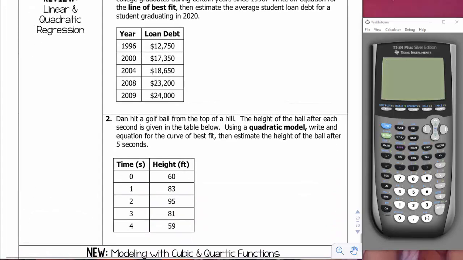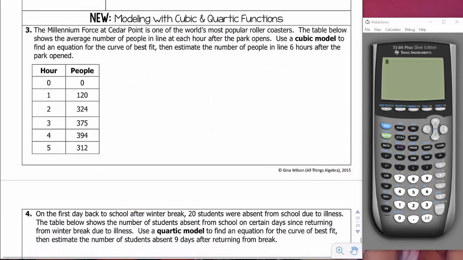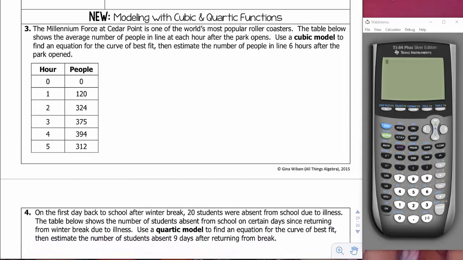So what we're going to do today is jump down all the way to number 3, and we're doing the exact same steps as we did yesterday. The only difference is, as you will see, we're going to be doing a cubic model, and maybe quartic or quintic models and things like that. So it just really changes one step. Overall this is review. Looking at number 3, we're going to have the same type of data.